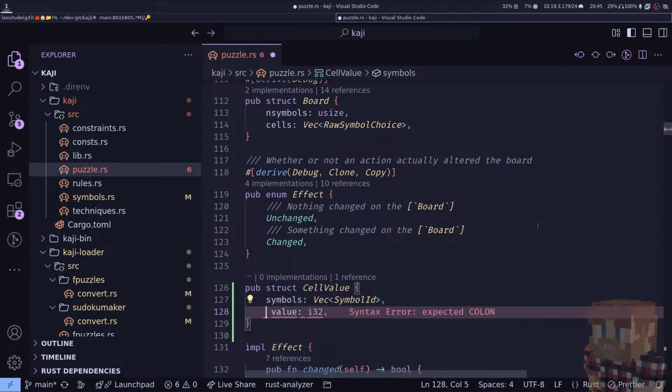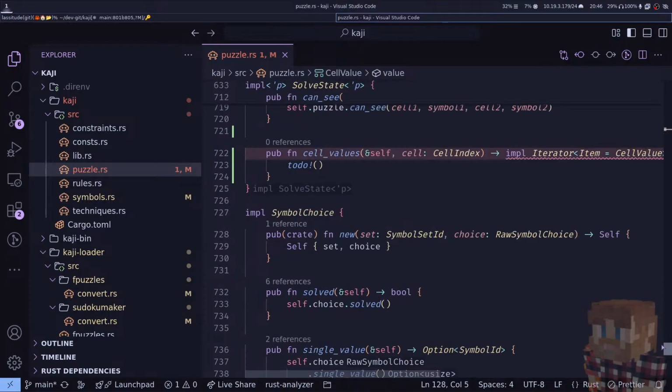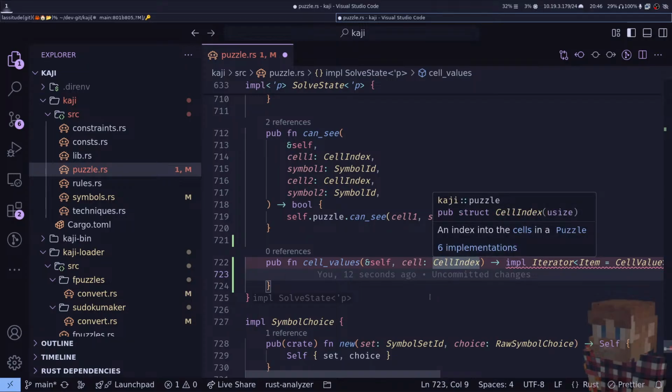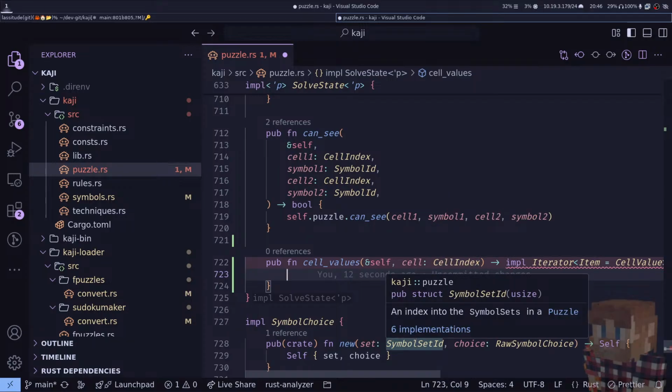Well, no, we'll make them not pub, and we'll deal with that later. So here, effectively what we need to do is get all of the symbol choices at that cell index, and then do the whatchamacallit, like the multiplicative combination of it all. I don't know how hard that's going to be, but let's get there.